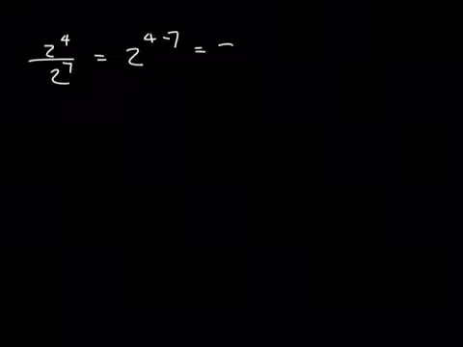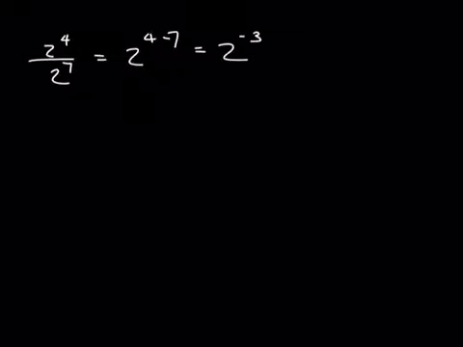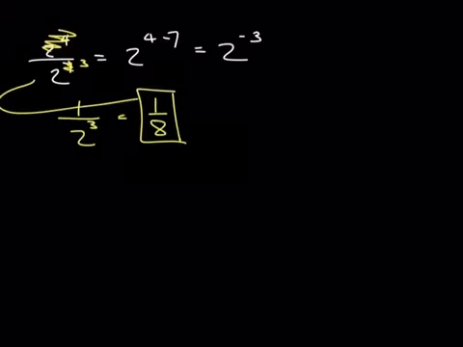If I have 2 to the 4th over 2 to the 7th, that gives me 2 to the 4 minus 7, which equals 2 to the negative 3. That doesn't look really nice. Whereas if I just take the smallest one, 4, and get rid of that, and take 4 away from the 7, I have 3 left, and I have 1 over 2 cubed, which is 1 over 2 times 2 times 2, which is 1 over 8. That looks a little bit more familiar than this does.